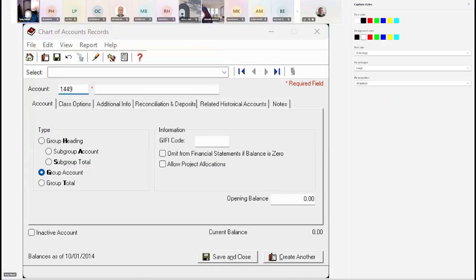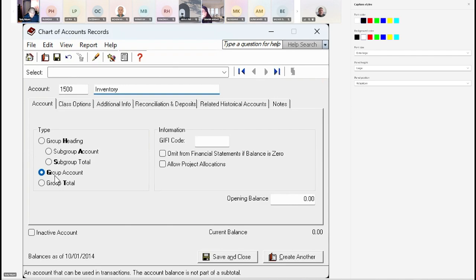They said to make it into 1500. So I'll just put 1500. 1520 to be 1500. I deleted it by mistake. So it should read inventory, type G. The G is what they're saying: group, account.